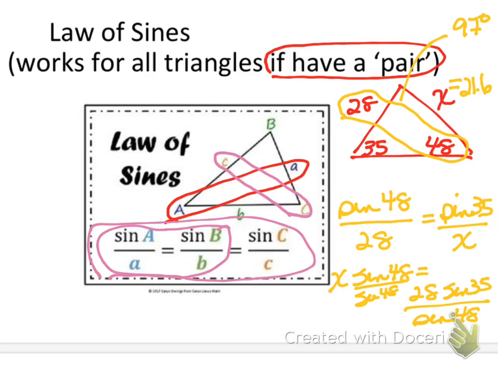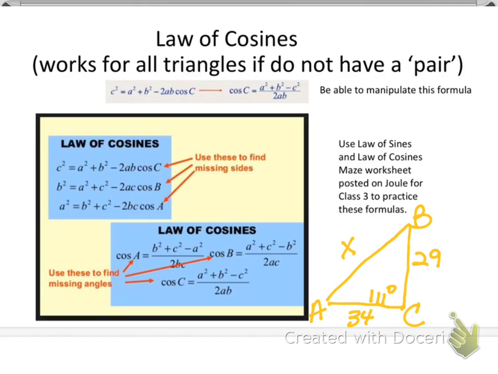I'm going to show you law of cosines, which you use for non-right triangles, or right triangles if you want. When you do not have a pair, a matching pair, then you have another option. It's called law of cosines. We'll do that in the next slide. Okay, so here's law of cosines. And as I said, you use that when you don't have a pair, which means an angle and the side opposite it. So I do not have a pair in my yellow triangle that I've written here.